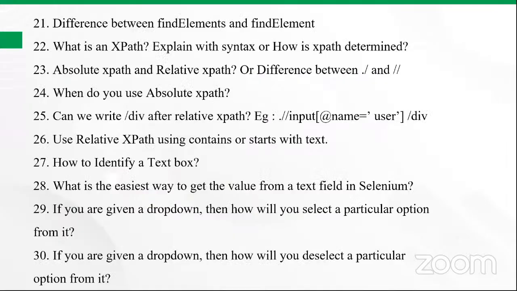Okay, so how do you identify a text box? A text box is a web element where a user can enter text, right?